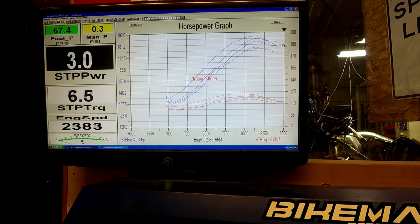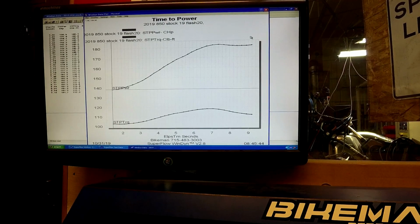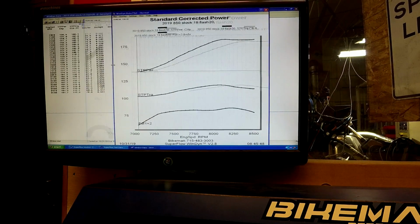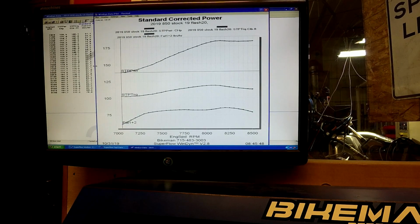So you can see that it is going back up, and for some of you guys out on the lakes, or if you're over revving, it's unknown at this time if that's going to create a DET yet, because this flash just came out. On our tuning, we are going to have a little bit more fuel than this, because you can see it gets extremely lean down there. Like, it drops the fuel curve down to like 78.8, and you can see the fuel dip down here at the end.